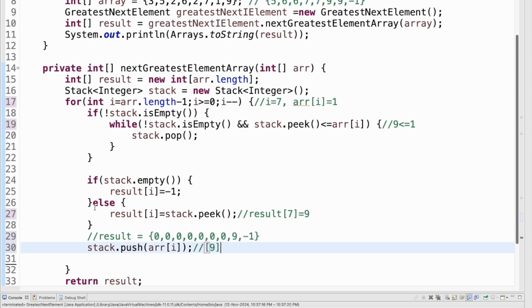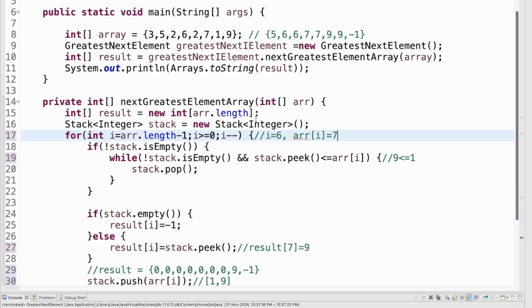Now after executing this else block, we again are pushing the element, right? So we'll push that 1. Okay, so why? Because whenever we push an element into the stack, it will be the first element, or it will be the top of the stack, guys. So that is why I kept 1 on the top of the stack. Now I'll go to the next iteration, which is I equal to 6. Now this time we'll have 7, right? At the 6th index in the input array we have 7, guys.